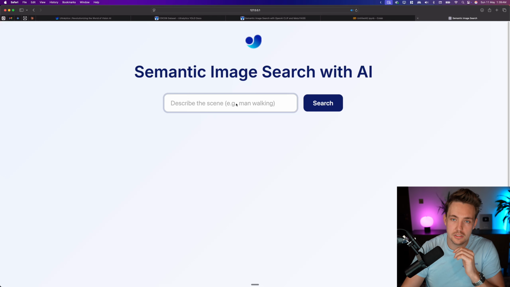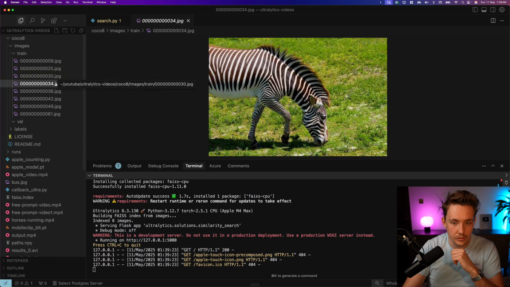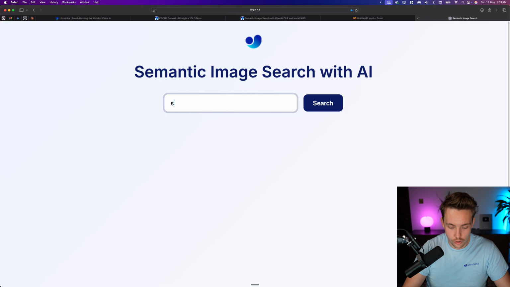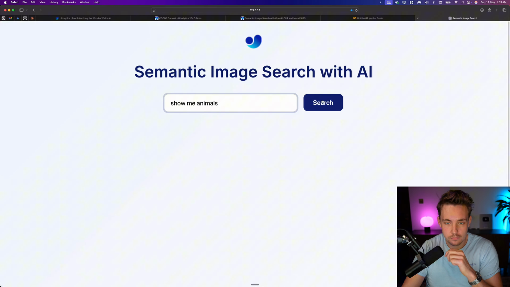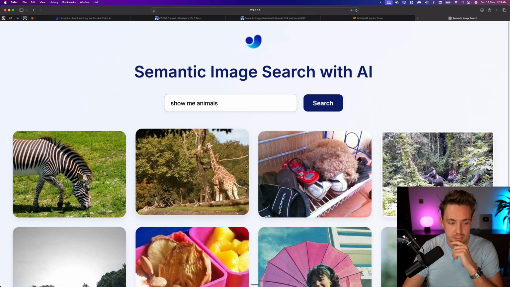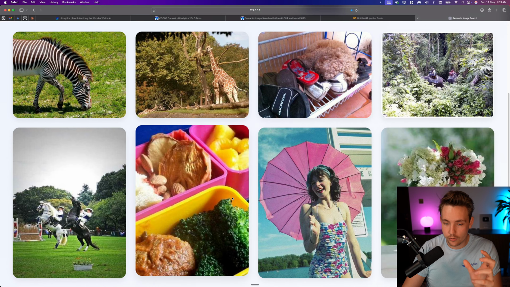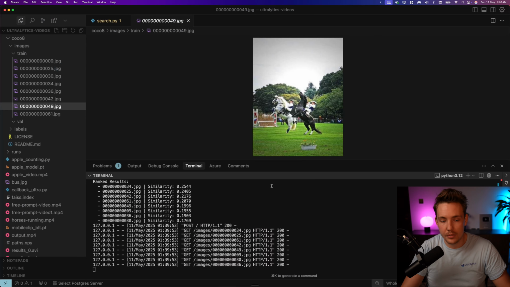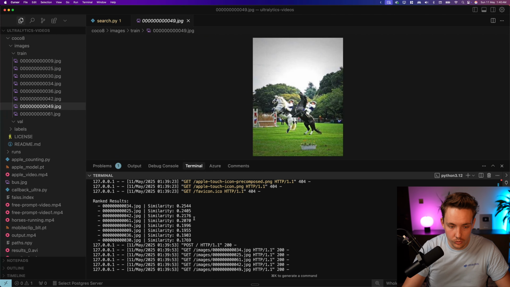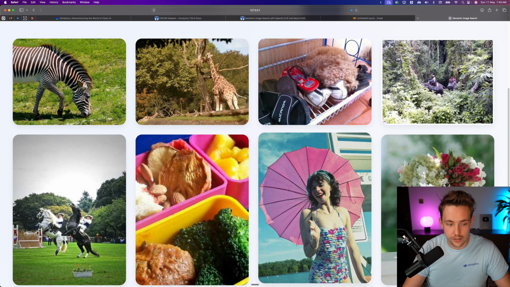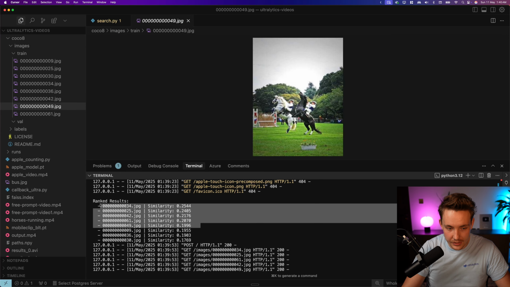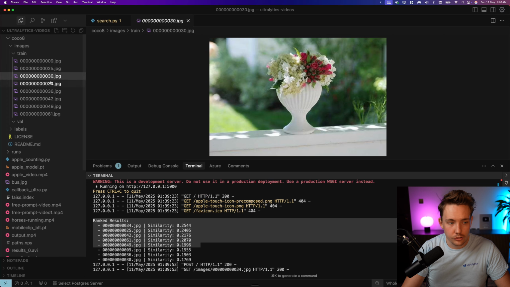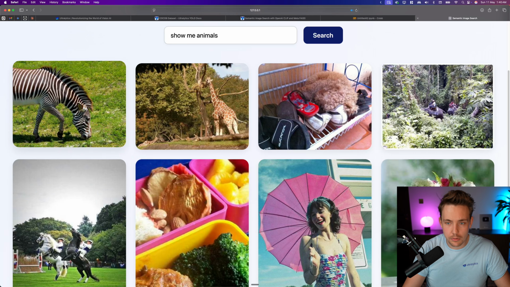Now we go in here and describe the scene. I don't even know what's in our data set. So we have a zebra, we have some other different animals here. So let's just try to see, show me animals. Let's search for it. There we go. Now we can basically see that we get these similarities. And again, now it's showing more images than it should, but it's actually just sorting it here based on similarity search. Maybe there's a threshold somewhere for how many images we want to show. So we can see the first 4 ones have higher confidence score, even the 5th one as well. So you can see that these ones here are the actual animal images.